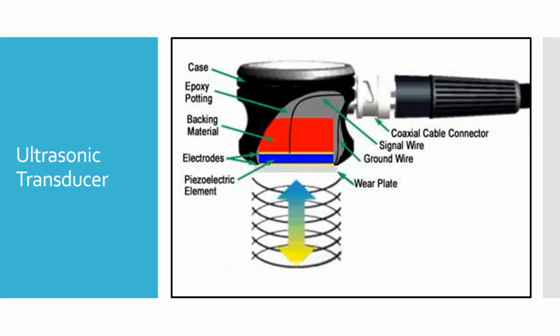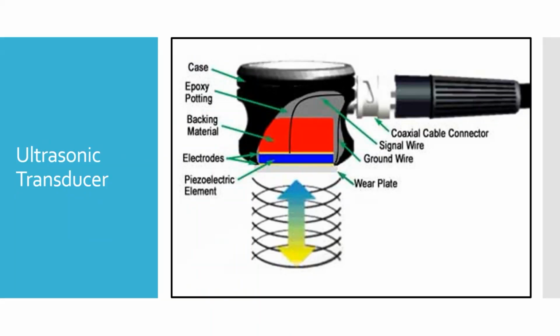So this upper part, this thing's kind of heavy when you pass it around. When you feel that, the weight of it is the potting compound. It's a very dense material. Up here, potting compound and backing material are very dense materials that are designed to essentially reflect all the energy down. Okay, we don't want the energy going up.